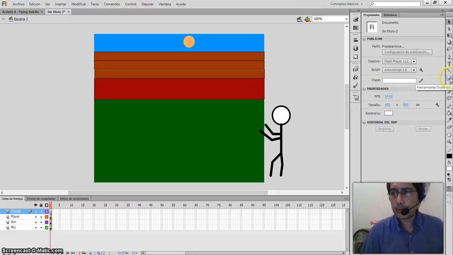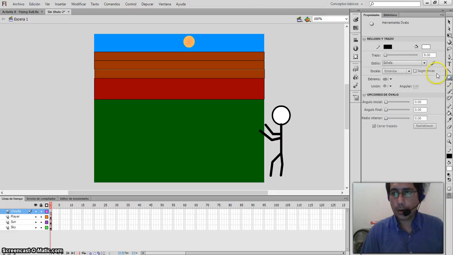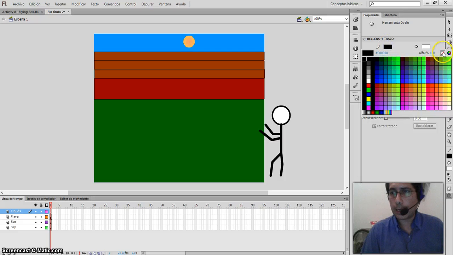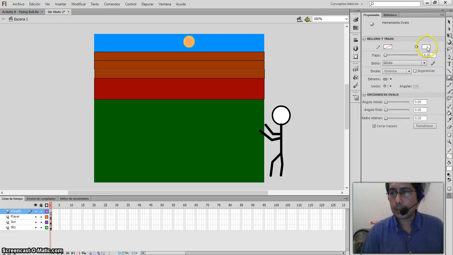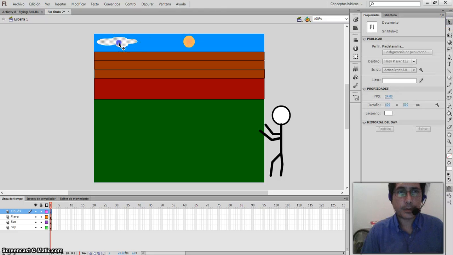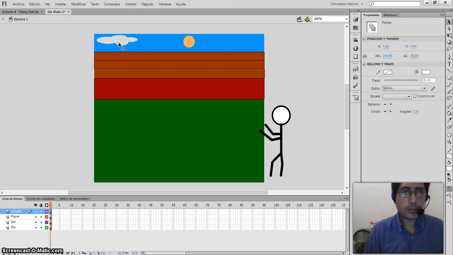I'm going to use the oval tool. Here it is. I'm not going to use lines or strokes. So here it is. And now I'm going to draw my clouds. The clouds must not be perfect, so don't worry about your clouds. So here it is. I have my first cloud. I'm going to move it just a bit up.